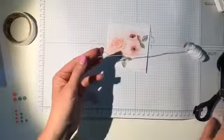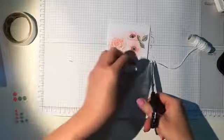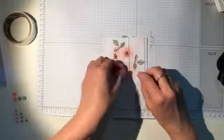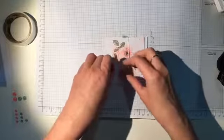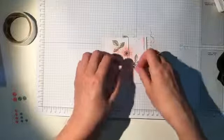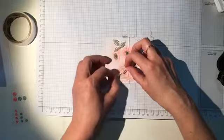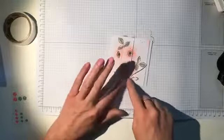Now we're going to take a piece of the twine, 6 or 8 inches. Depends on your comfort level of tying bows, actually. The longer the strip, the more play you have. And I'm going to turn this on its side, and I'm going to just loop that underneath. Now, we're not going to tie a knot. We're going to do a faux bow and just make a loop. And then another loop, right? Like you're tying your shoes. I know some of you do bunny ears. I don't know how to do that. This is the only way I know how to tie shoes. And it's the only way I know how to tie a bow. So, pull your ends, and then you can slide it to where you want it to go. See, so much better than tying a knot.